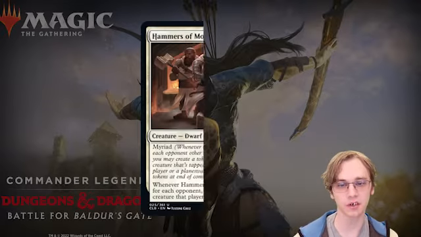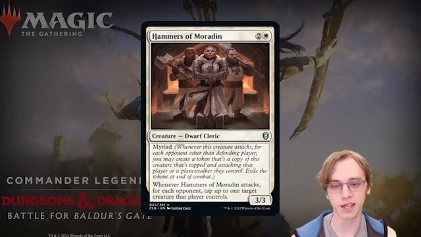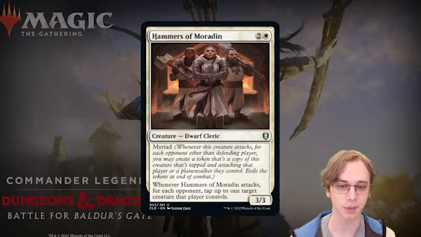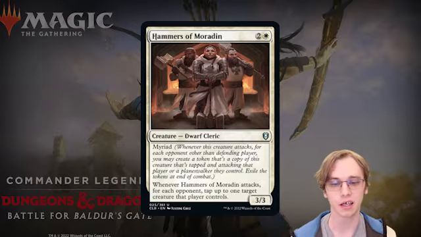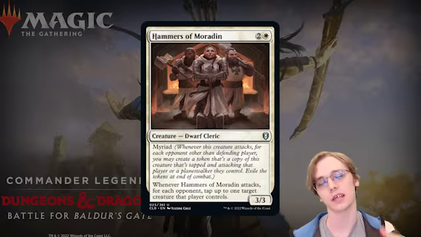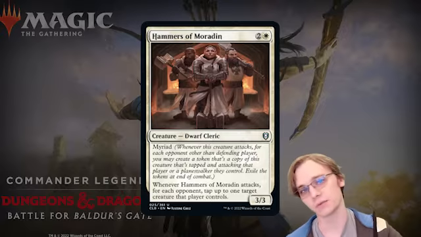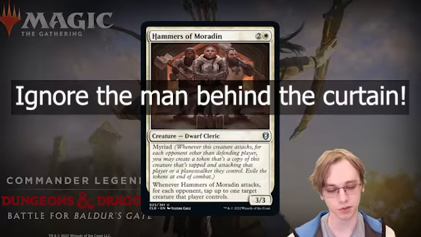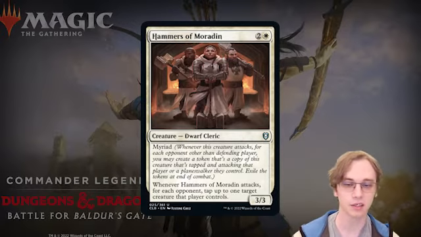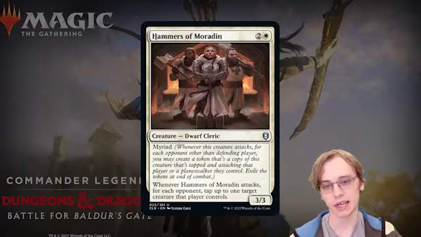Next we have Hammers of Moradin, which is a 3-mana 3/3 Dwarf Cleric with Myriad. So whenever this attacks, for each opponent, you tap up to 1 target creature that player controls, which is really good, especially because, again, with Myriad, when you're attacking, for each other opponent, you're creating a token of this card, and this token is attacking that person. So again, if you have 3 opponents and you're attacking opponent number 1, you'll create 2 more tokens, each one attacking a different opponent. And also, when they attack, you get to tap up to 1 target creature that player controls, which is good. So, I definitely think this card is really good.